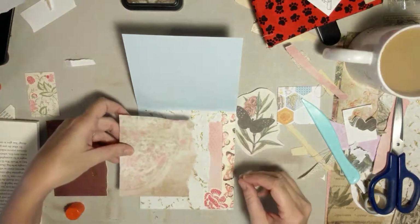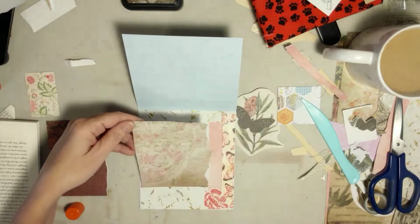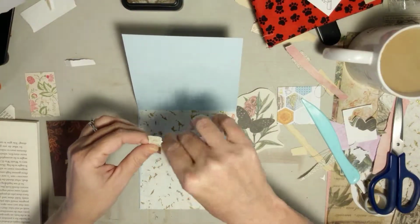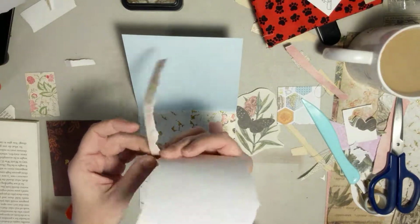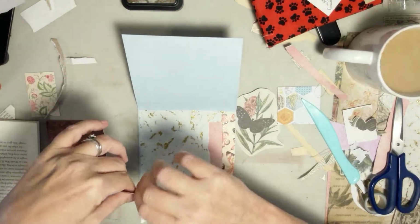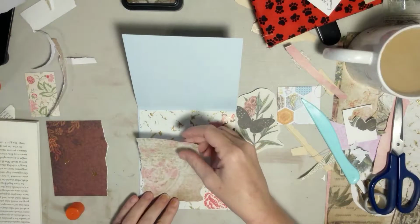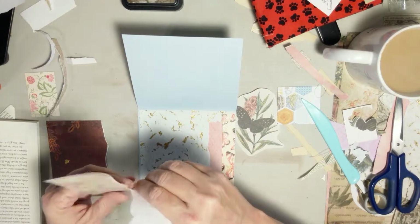And so we've got this pink thing going on here. So this side's all crooked anyway. So let me see, it goes this way. So let's get some of that edge off of there. And if you know me, I like to tear things and not really liking that straightness, so that's what we're doing. I want that a little bit smaller though. I don't want it to be so big.